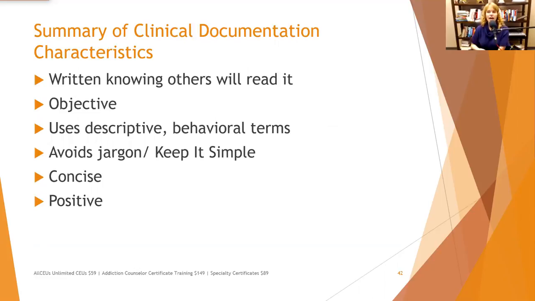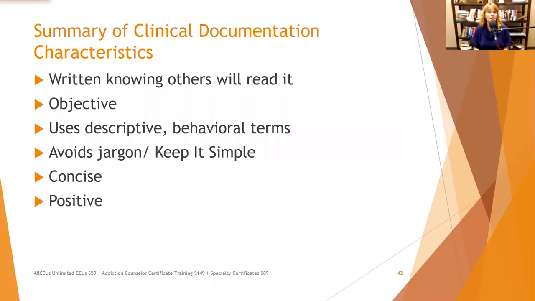So, clinical documentation characteristics: it needs to be written knowing that others will read it. It needs to be objective. Stay away from vague terms like client is doing well. If you use a vague term, then explain it with as evidenced by. Use descriptive behavioral terms. Client is oriented to person, place, and time, not client seems to be with it today. You want to use descriptive behavioral, clinical terms.